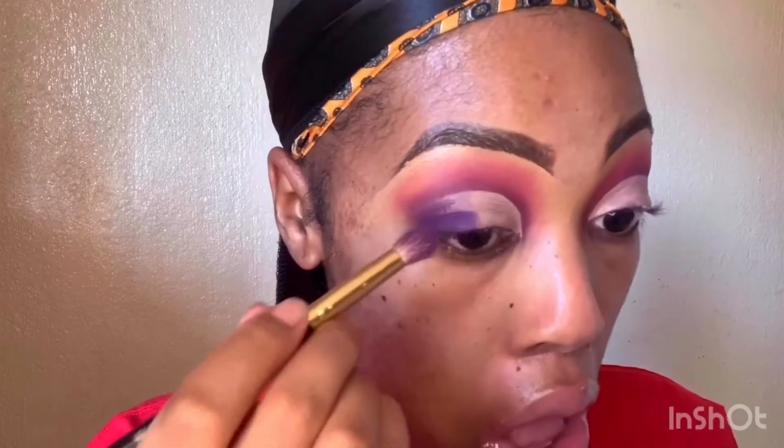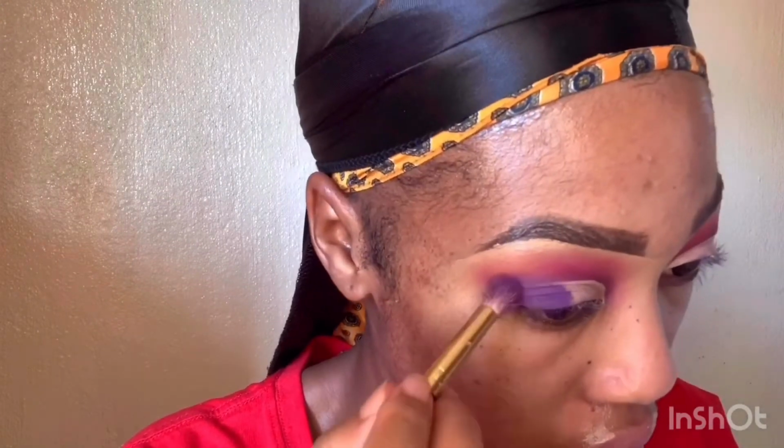So the first color on the outer corner of my crease is the same purple that I used as my transition color. I'm going to be using that, and then the second color is going to be the same sweet pink that I used for my transition color as well. And then after applying those two, I'm going to go into my inner corners with a shimmery color. It's not really a gold, I think it's a silver kind of shimmery color, I'm not sure. And then I'm just going to be applying that at the corners of my crease.